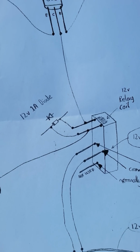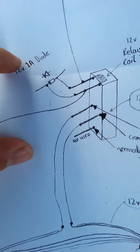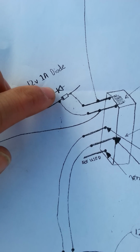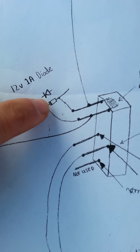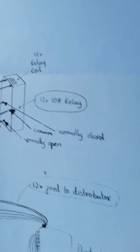Just a quick thing to note, on the two pins there for the coil, you do need a diode. It's called a flashback diode. What it does is it just stops return of voltage, and that needs to be wired like this, whereby the band on the diode faces your 12 volt feed, not your transistor.